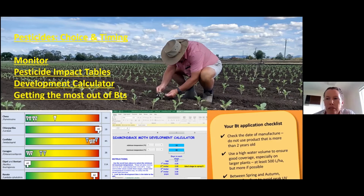Another thing in the Lockyer, a couple of years ago, growers were a little bit skeptical about the effectiveness of BTs, and we've had to really relearn how to get the most out of our BTs, because it's one of the only things that's really working at the moment. If you saw Troy's slide at the beginning, there is some level of tolerance to almost all registered chemistry in brassicas. And so with those BTs, make sure you're spraying into the afternoon or into the night time when your UV is low, get your water volume right, and use your stickers. All those things are really important to get the most out of your BTs.